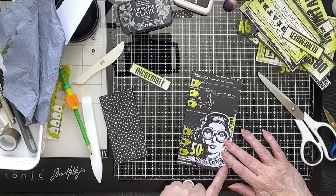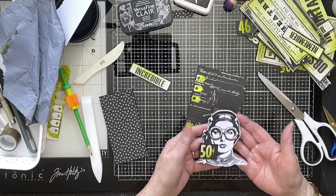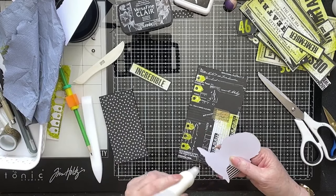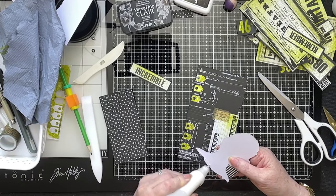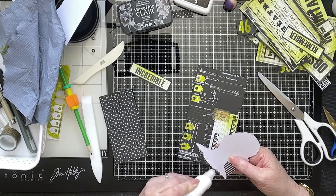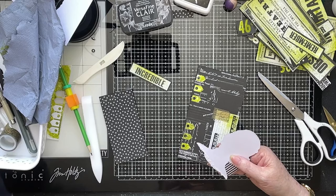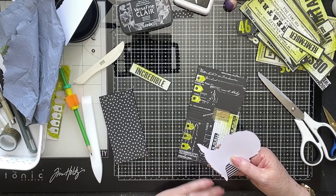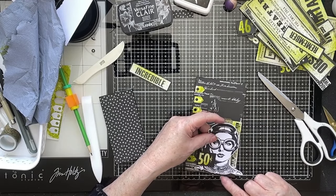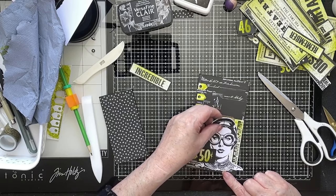Right, so I just want to glue along the bottom edge of her. I'm not putting black ink around her. I really love her the way she is in that stark black and white. So let's just put some glue along the bottom edge of our lady. That's rather a lot. Let's take a little bit of that off. And make sure we've got that right. So quite low down. That's there, that's there. No, higher up than that.